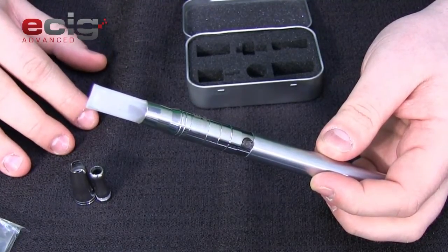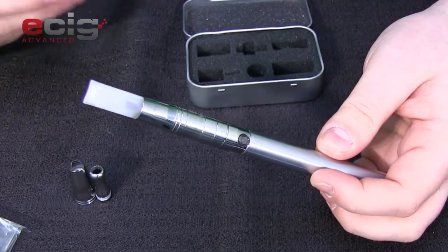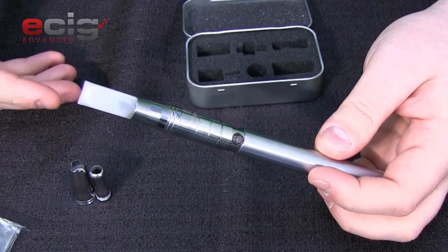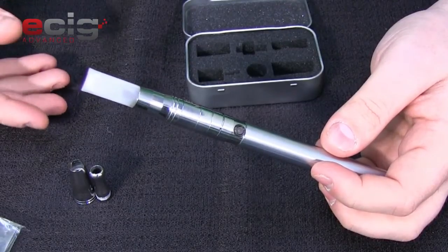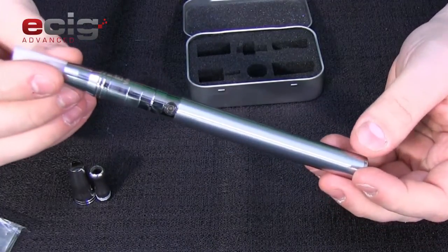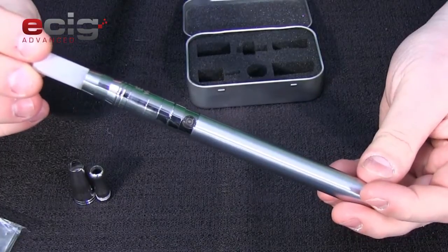Great vapor, great flavor. The throat hit is a little mild in my opinion, but I'm generally using really low ohm hybrid setups. So for the basic vapor, or somebody who's not using a lot of rebuildables or wants to get started in rebuildables, this is a great starting point. And this setup right here with the Ego Twist and the Vision Eternity is probably going to cost you about $50 shipped. So you can't beat that price.